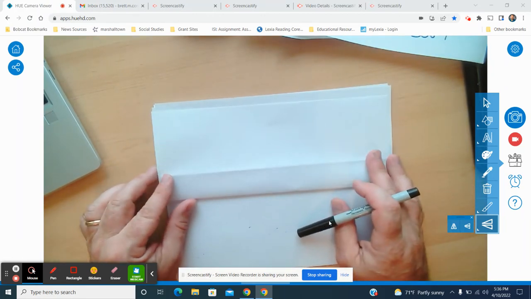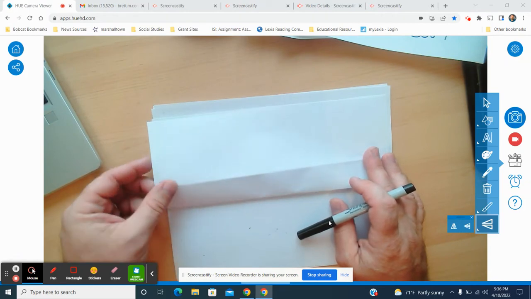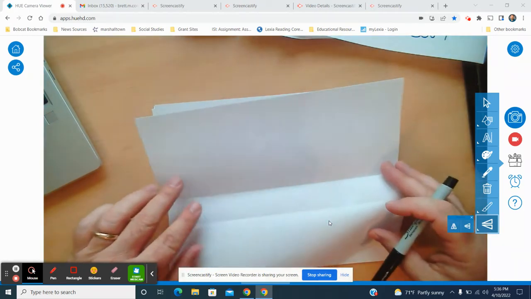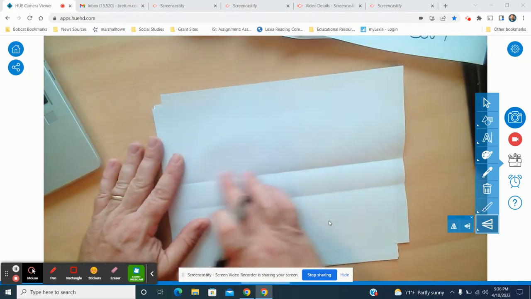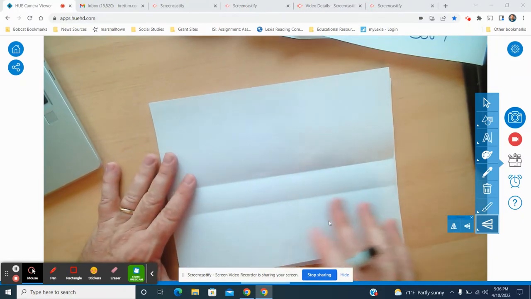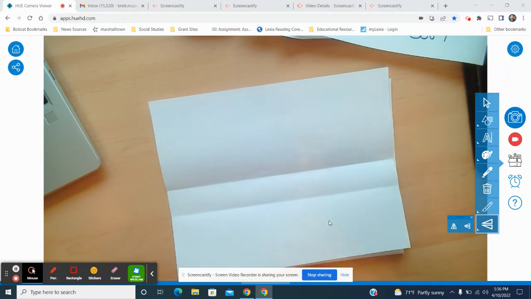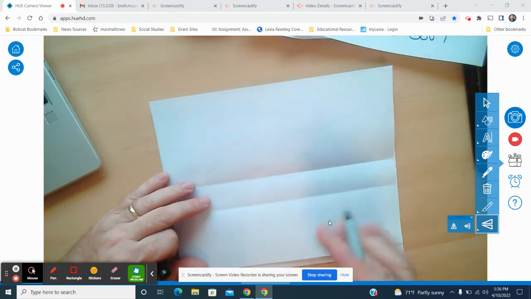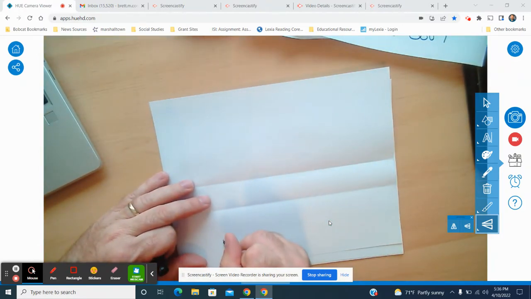Okay, so there we go. And I almost got nailed by the same problem, so I had to redo it. So now we've got a line right in the middle, and a line right at the bottom. This is going to help us with what we're going to create next. And we're going to start it. Usually I label at the top of the page. This time we're going to label at the bottom of the page.